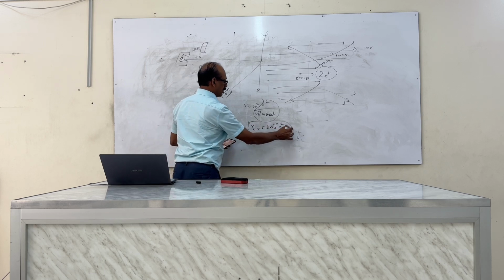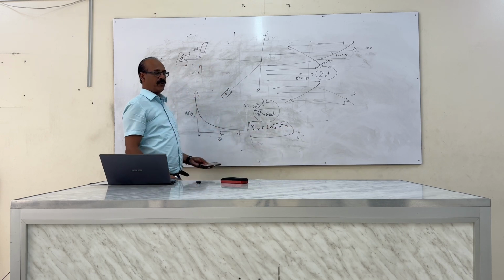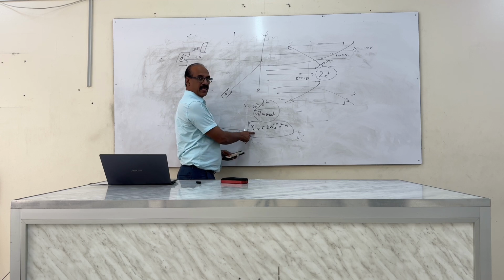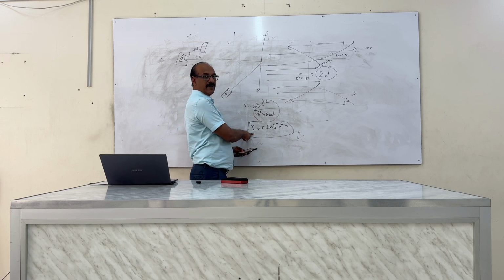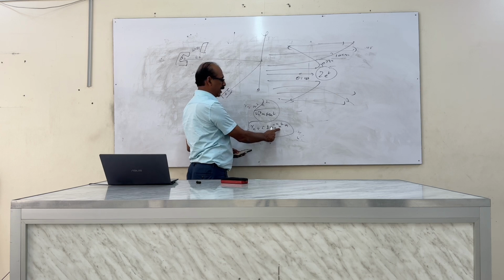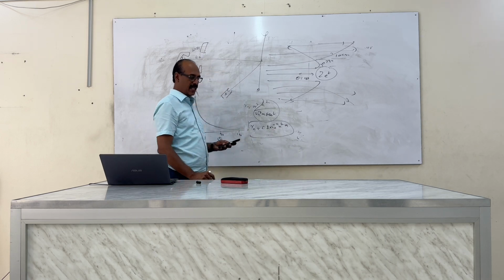If you learn this constant by heart, it is easy for you, because a question can be asked: what is the radius of the first orbit? n is equal to 1. Second orbit, n is equal to 2. Third orbit, n is equal to 3. In that case, just substitute n, using this constant value learned by heart.